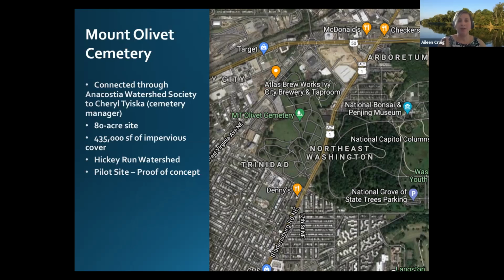And part of the reason I highlight the timeline is, if you can see, we were first connected in 2015, and then the project was completed the first phase in 2018. So what happened in that 3-year period? The whole first year and a half of this project was relationship building. It was talking with the landowner, learning their needs, having meetings. And that aspect of it isn't always seen in these projects, the amount of upfront time that goes into building the relationship before anything on the ground happens.